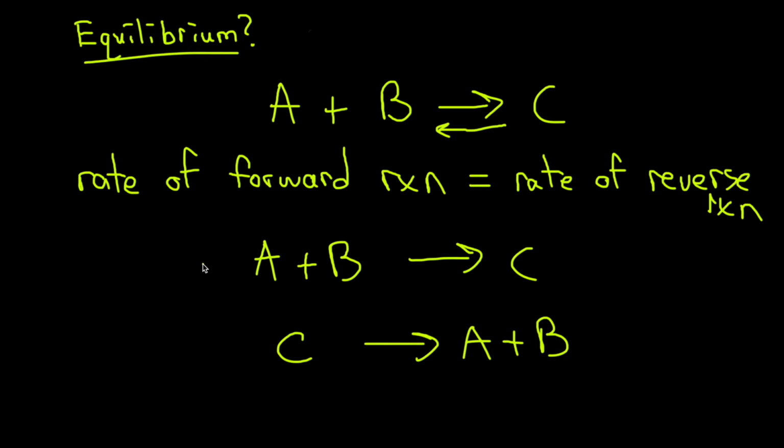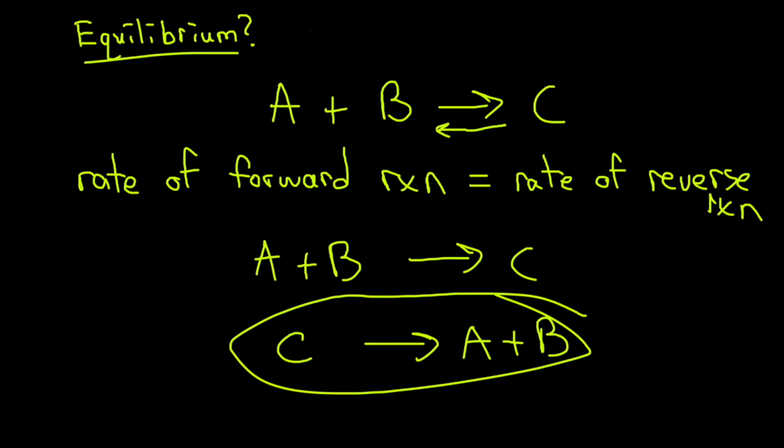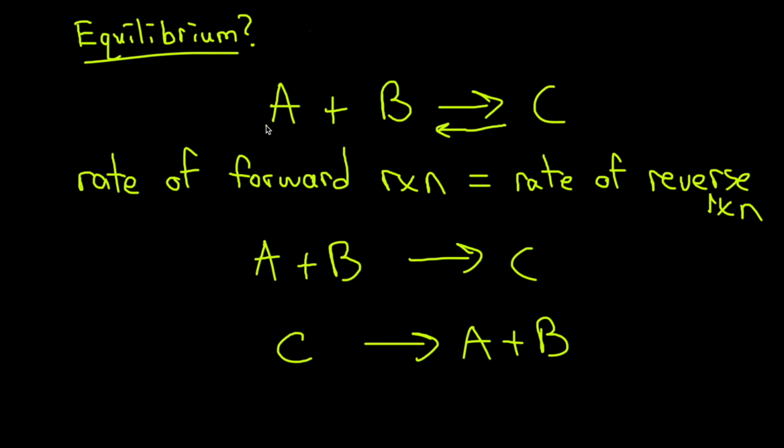However, the reaction isn't over. The reaction is continuously occurring in the forward direction and the backwards direction, except now the forward and the reverse are going at the same speed, so no physical change is visible. And this is why we cannot see any change and we think, okay, it's done, it stopped. But it hasn't stopped. It's still going forward, it's still going backward, but at the same speed, meaning that nothing actually changes.